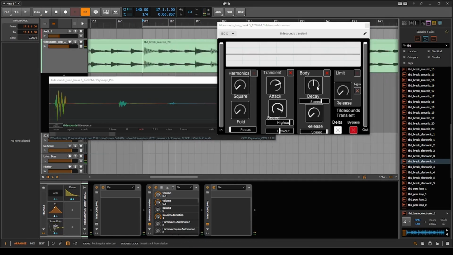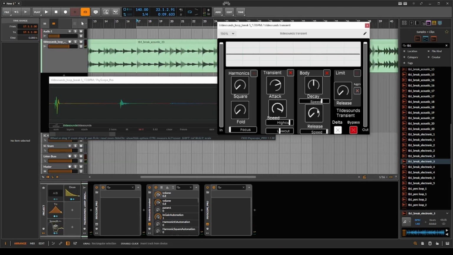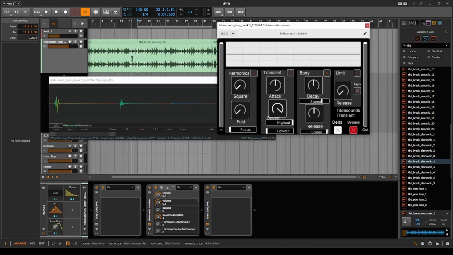And then we really turn the decay down. We can get absurdly sharp and snappy transient sounds. So the plugin is designed to be able to go to certain extremes, so you can really go quite far with your sound. You can also be subtle, but it's nice to be able to really push things.